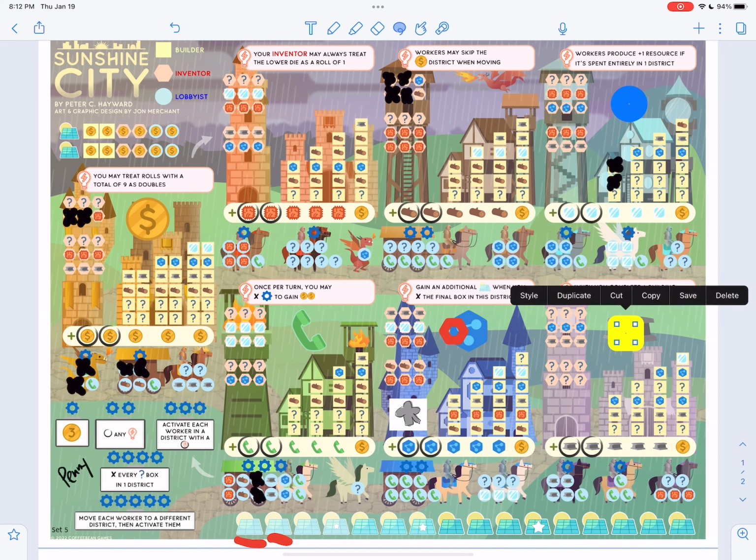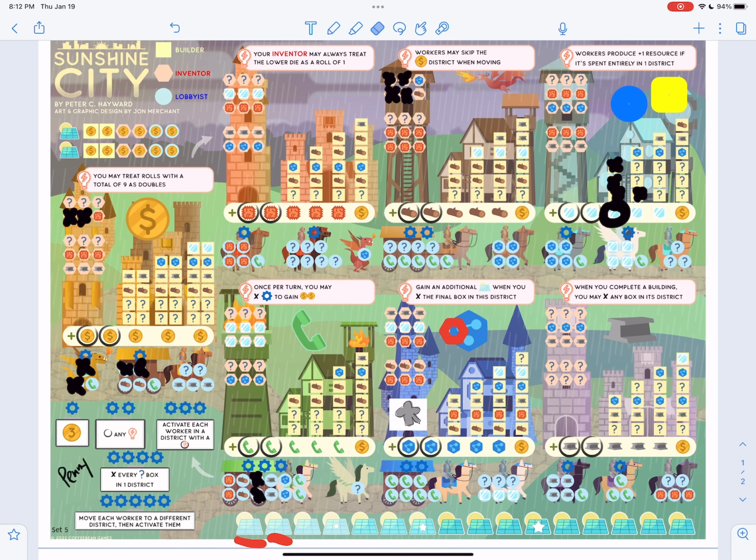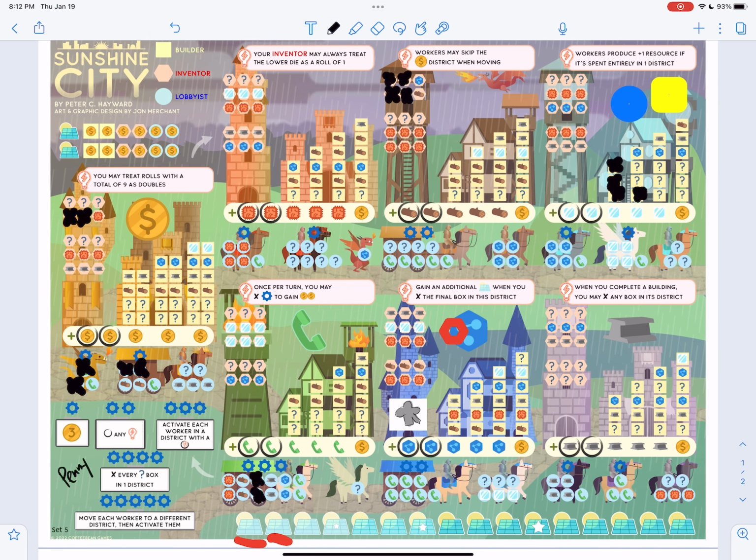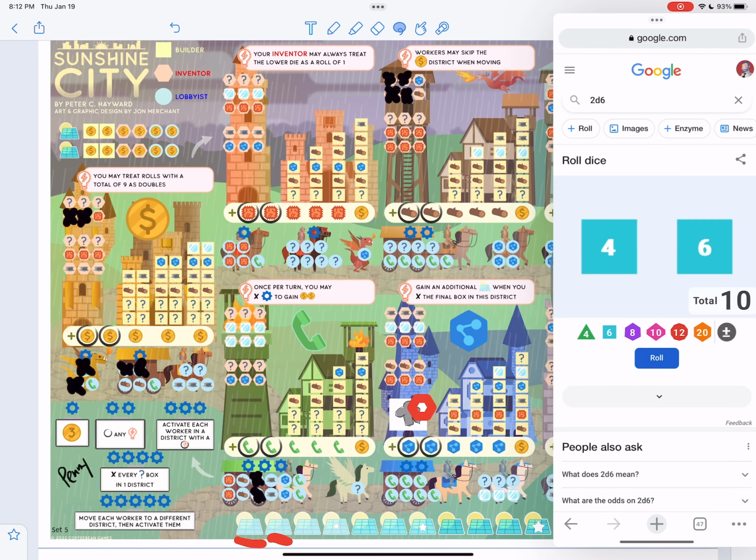And then with 6, I can move my builder 6 and take them into the glass district. I think I'm going to do that. 1, 2, 3, 4, 5, 6. And the reason for that is that glass is a good way to get more glass. So that will build this engine quite nicely. I don't like how thick that line is, so I'm going to be very finicky and just circle it this way. Okay, there is someone in Penny's district at the end of round, so my inventor's going to go over and have a chat with Penny while I roll for the next turn.